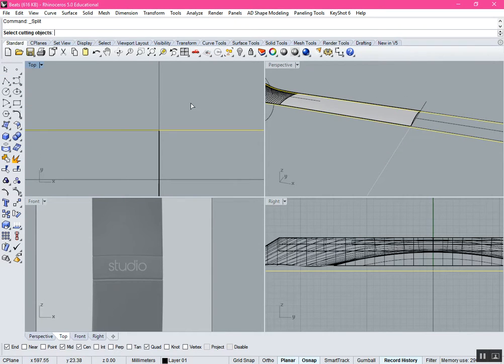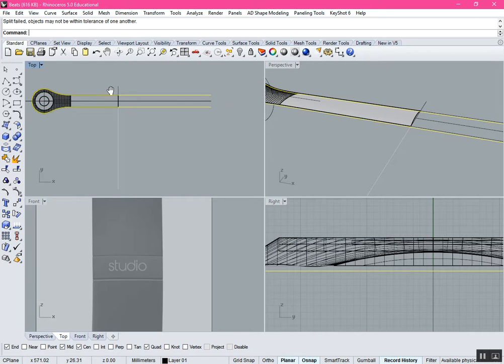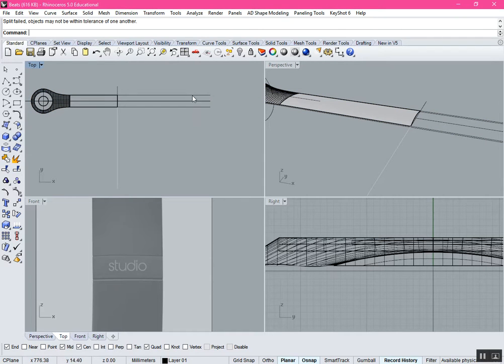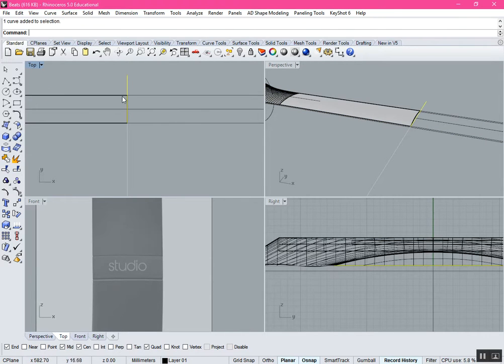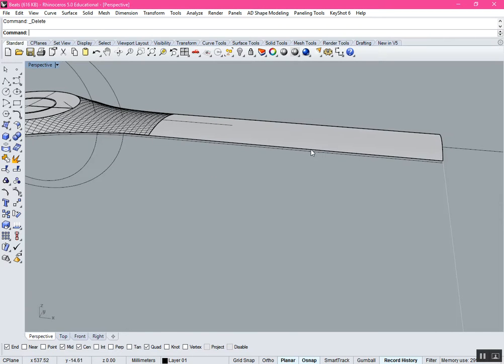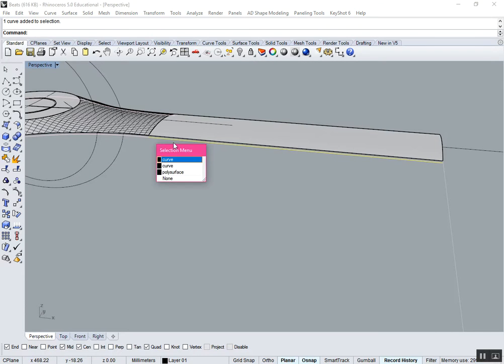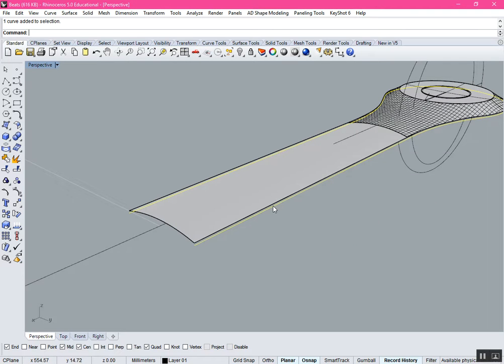Use split. I'm going to use this to split it. Didn't work. Here, I'll use this just to trim them. Trim that, trim that. There we go. I'm going to take this curve, that curve, and this curve and join them together.